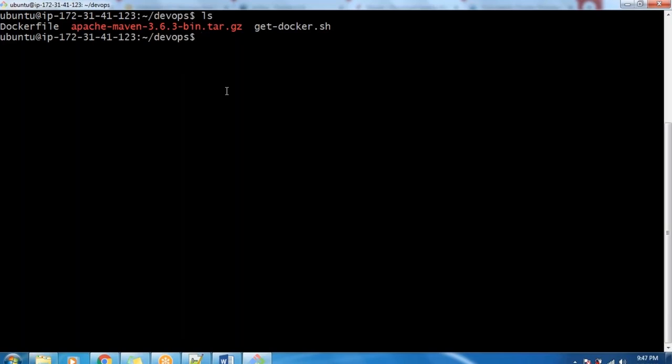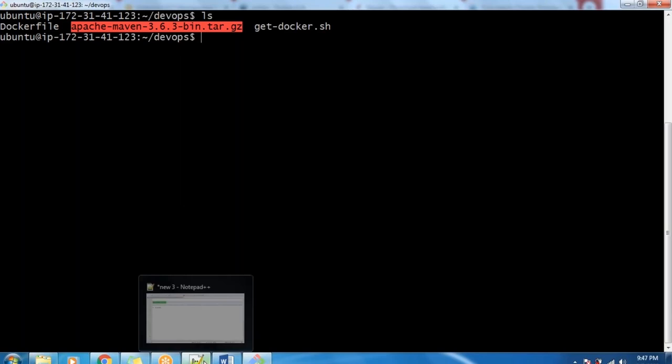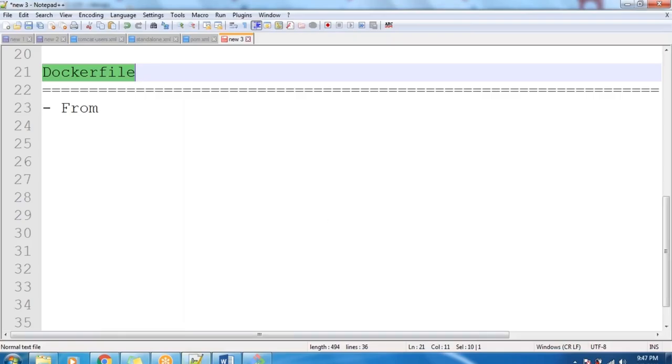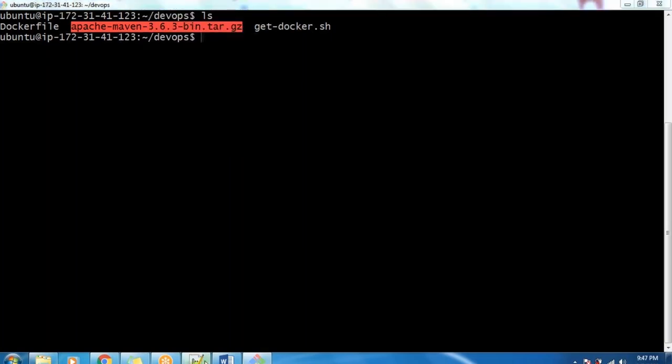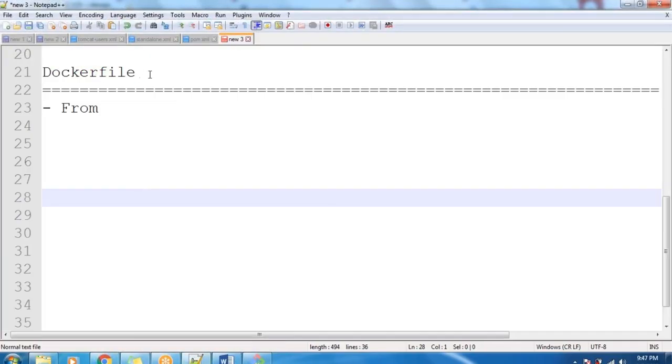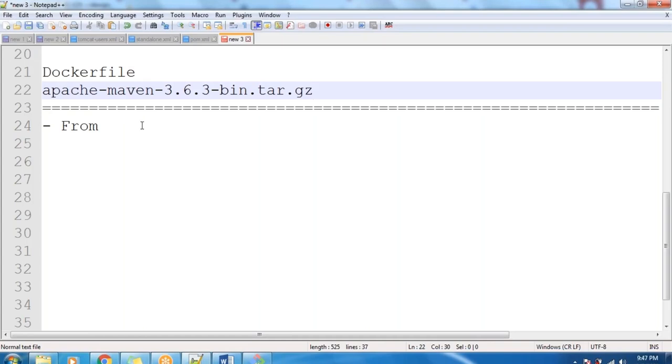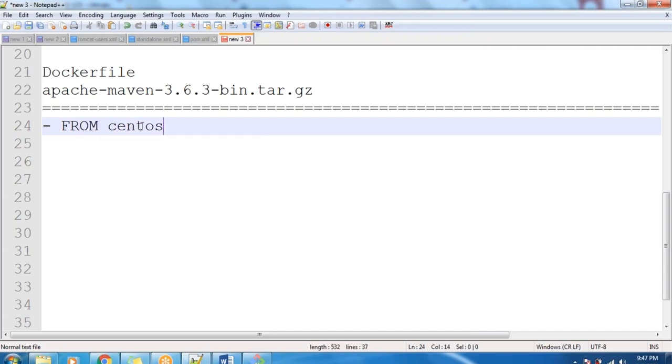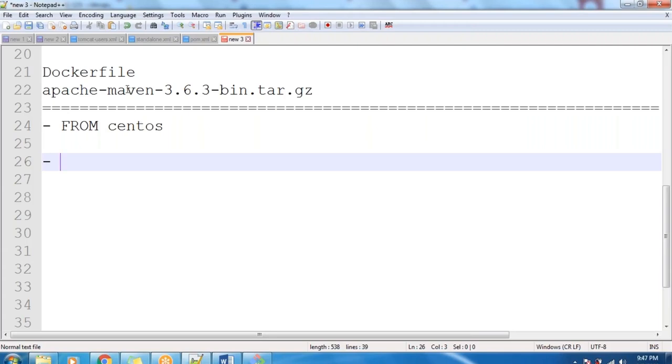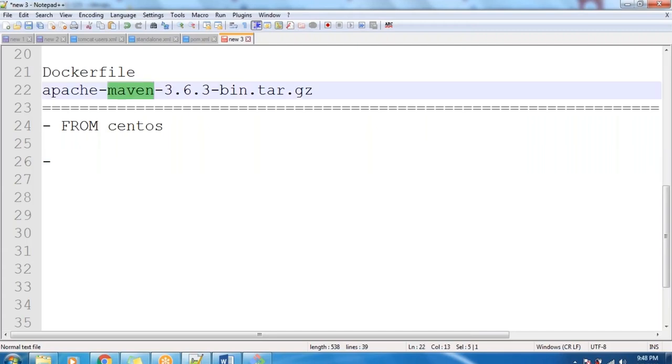So now the question arises, guys, I want to copy this zip file to my image. So what will the command be now? Just copy this. So here we'll write. What will my script do now? So FROM CentOS, right? Then what I need to do is copy this zip file. What I will do again, I will use the COPY command.